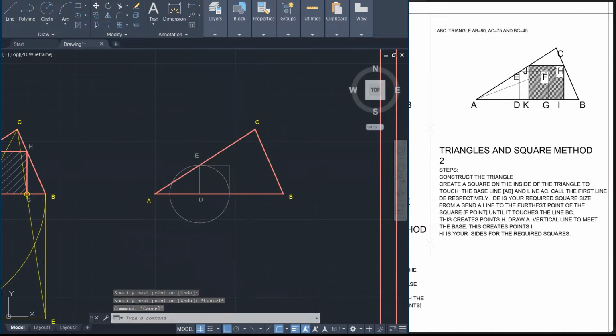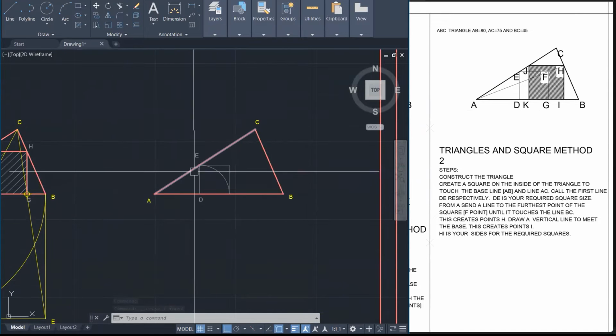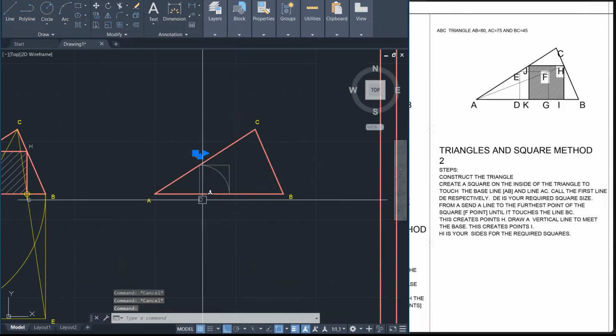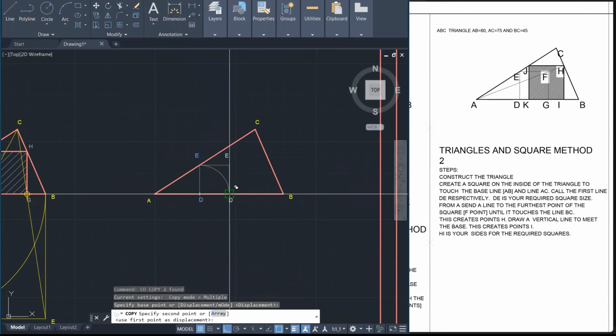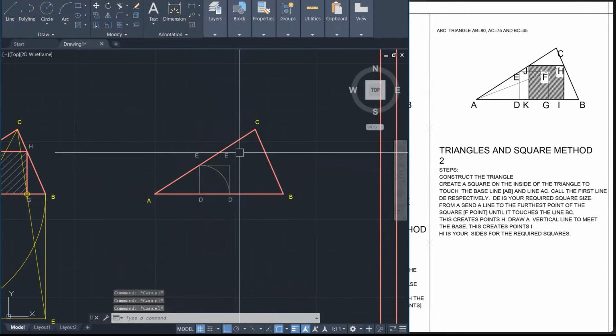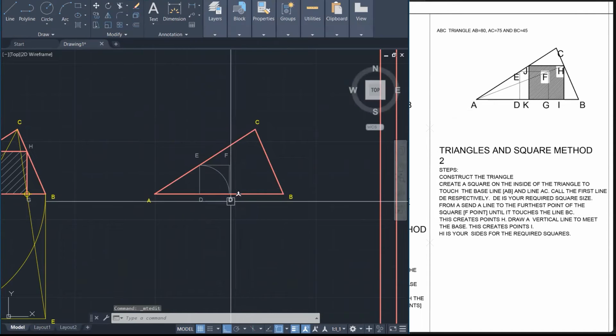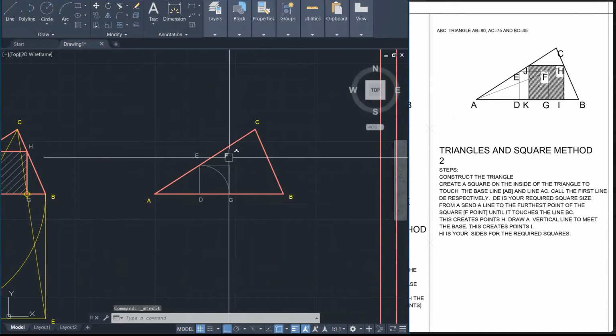And again, as I said, my first square, so I can trim this now. And I just leave that arc in there to show the viewers that's how I created the square. So I got my square now, DE. And what are my other points? Let me transfer or copy, use over. My other points of this square are F and G. So this will turn to F. And this down here, this will turn to G.